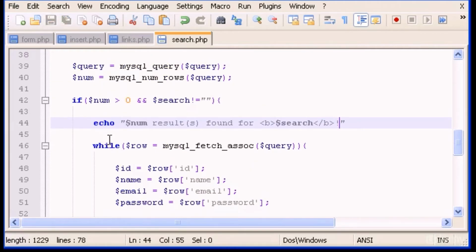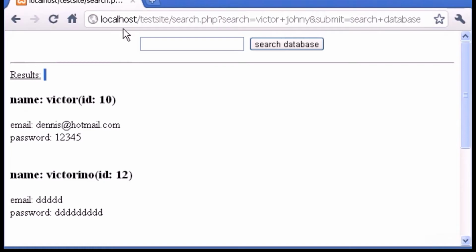Let's save this, and now you'll see what is the result of this line of code.